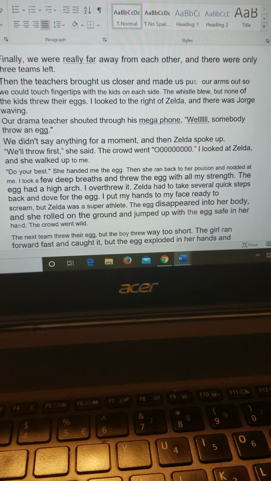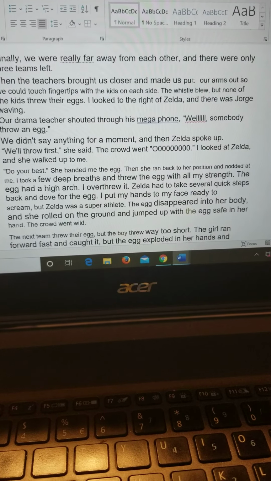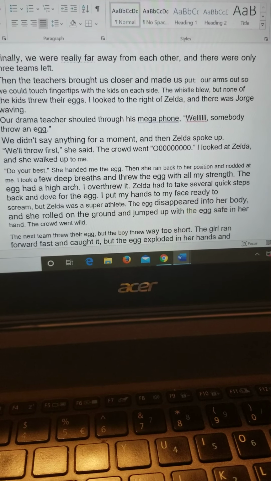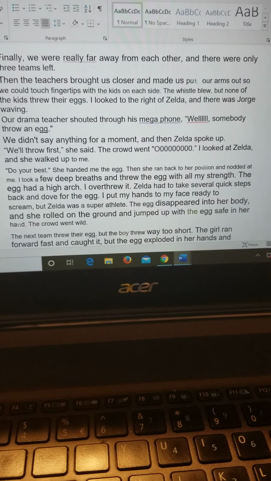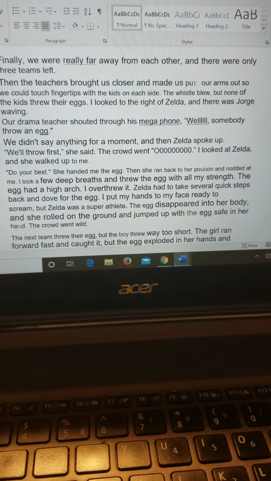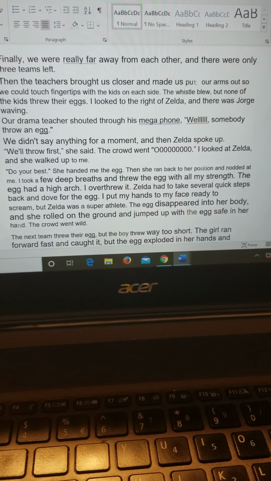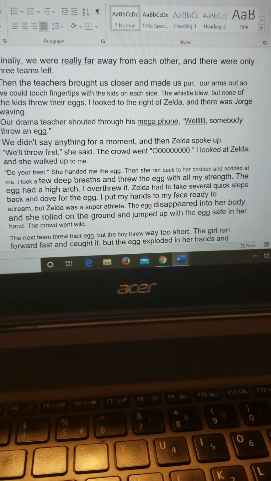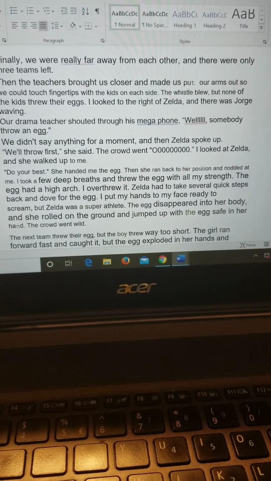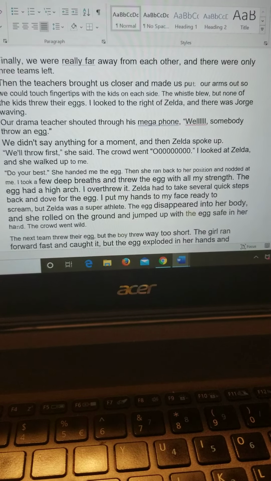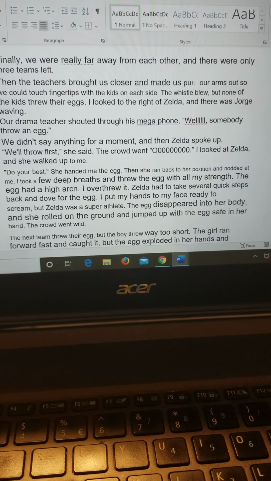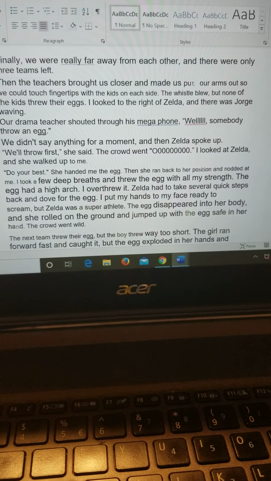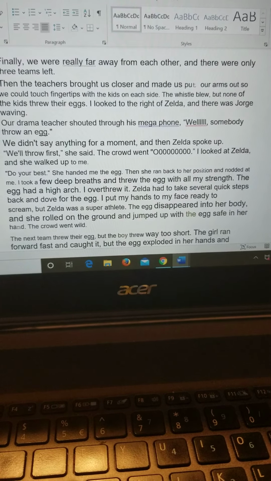The egg had a high arch. I overthrew it. Zelda had to take several quick steps back and dove for the egg. I put my hand to my face, ready to scream, but Zelda was a super athlete. The egg disappeared into her body, and she rolled on the ground and jumped up with the egg safe in her hand. The crowd went wild.